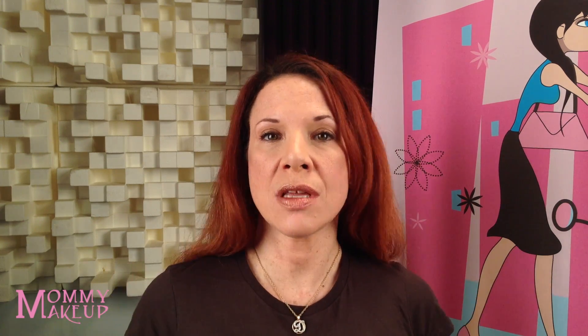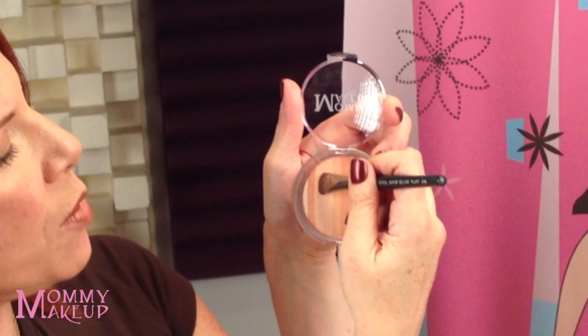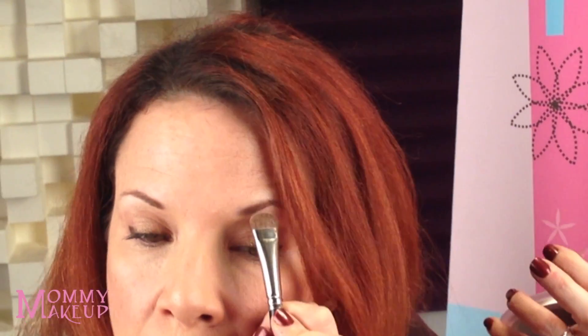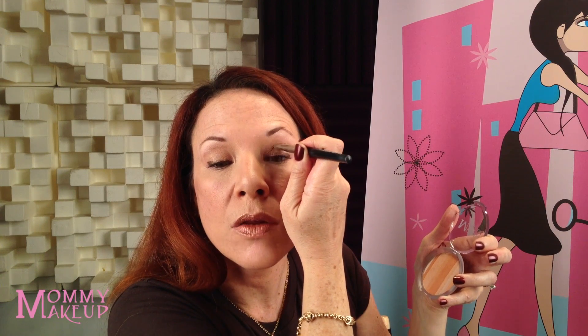And there you go. You could stop here and say the chocolate sizzle look is done. But this has become my go-to look because I've gotten so many compliments every time I wear it. If you wanted to go from office to party or daytime to evening, just simply add our mineral shimmer powder in Peachy Keen to dress it up. Take the Chisel Super Deluxe Fluff brush, take this really pale peach and put it right under your eyebrow, then a little dot in the center of your lid. Then the Chisel Double Shader and swish a little in my outer corner.